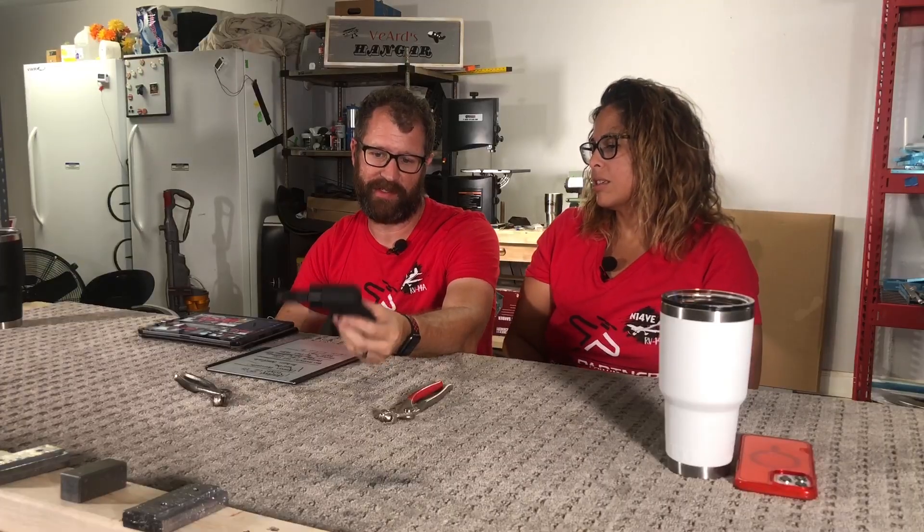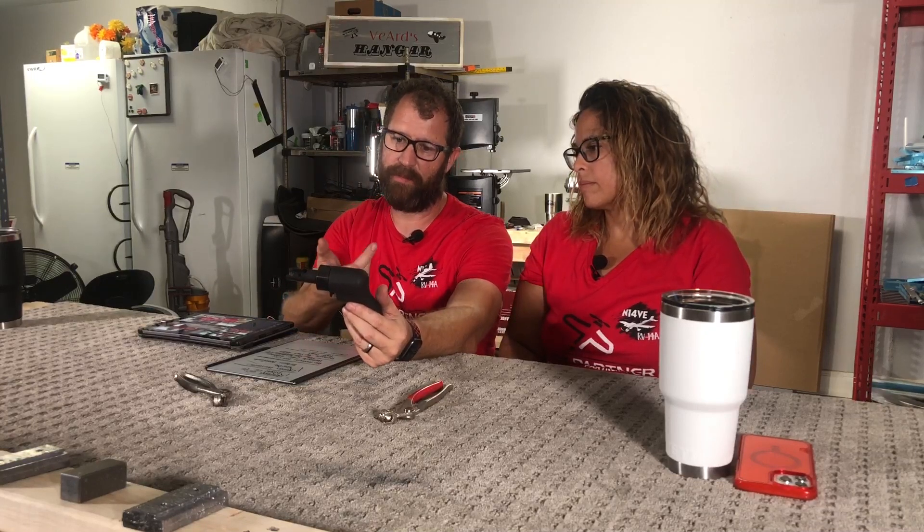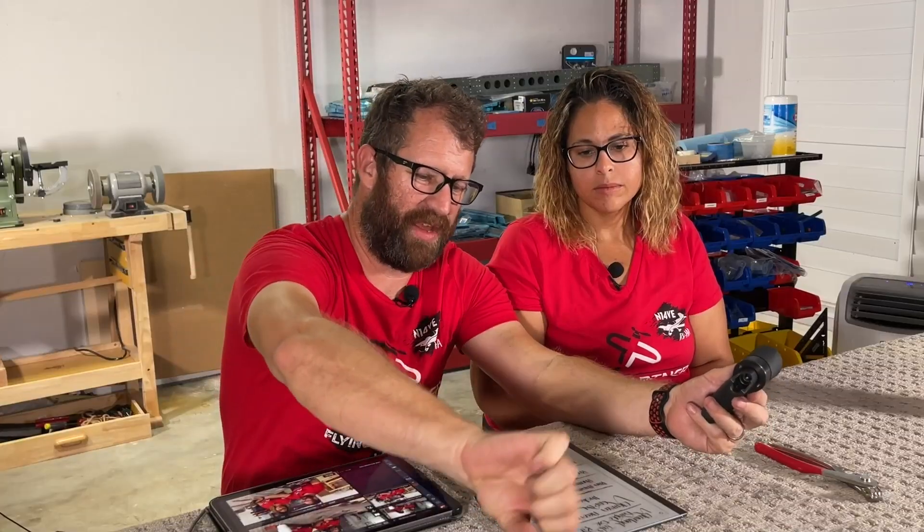They make two different variants. This is the pistol grip version; they also make a hand version. I didn't like that as much because the angle would be awkward. The pistol grip is definitely awesome. We added it to our tool bag for about 74 bucks — yes, it's a luxury, but I love it.